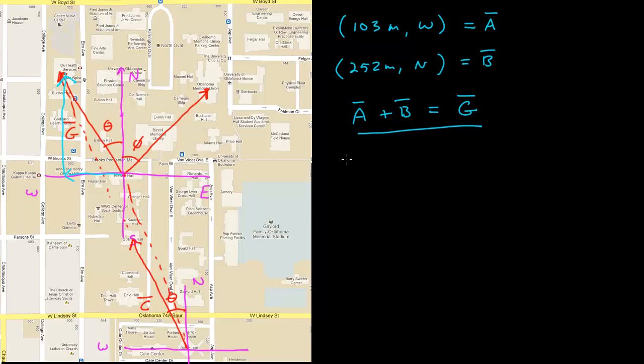In fact, a particular method, this is called the tail to tip method of adding vectors. The tail to tip method of adding vectors comes in three steps. The first step is you draw vector 1. And remember, since you can translate these vectors, you can move them around, you can draw vector 1 wherever you'd like.